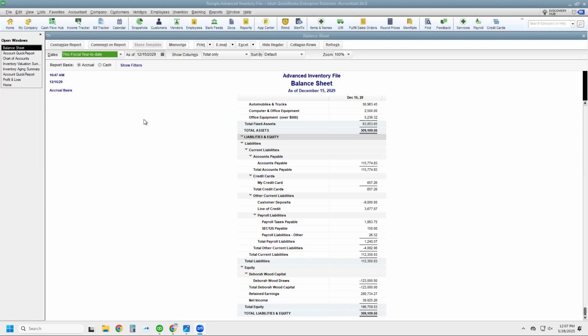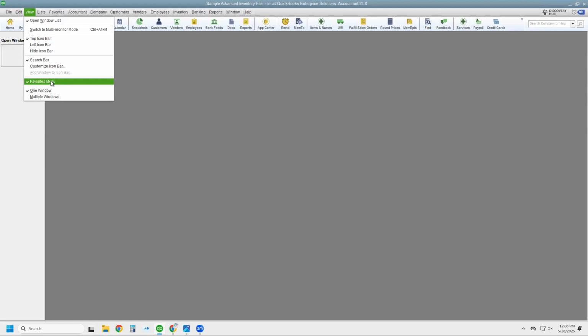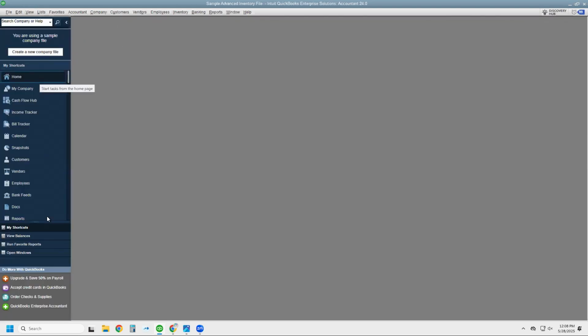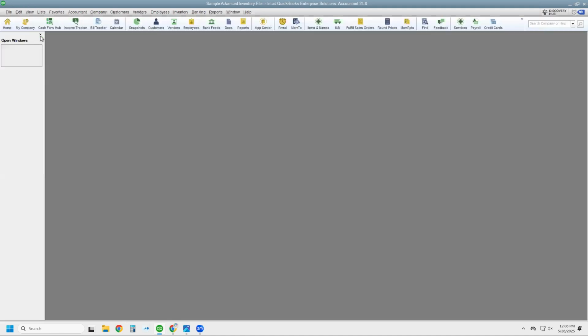So really quickly, because I know it's way after our 12 p.m. deadline, if I were to close all my windows and come to View and look at my open window list, it brings up this little sidebar. Some people prefer this left icon bar instead of the top, and it's by default down here. I prefer, just from a space standpoint, to do View, top icon bar, and then view my open windows. But the theory is still the same.